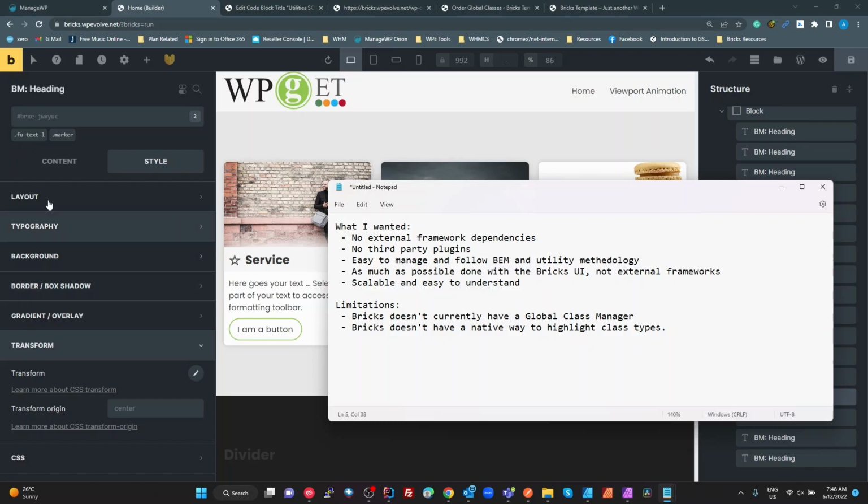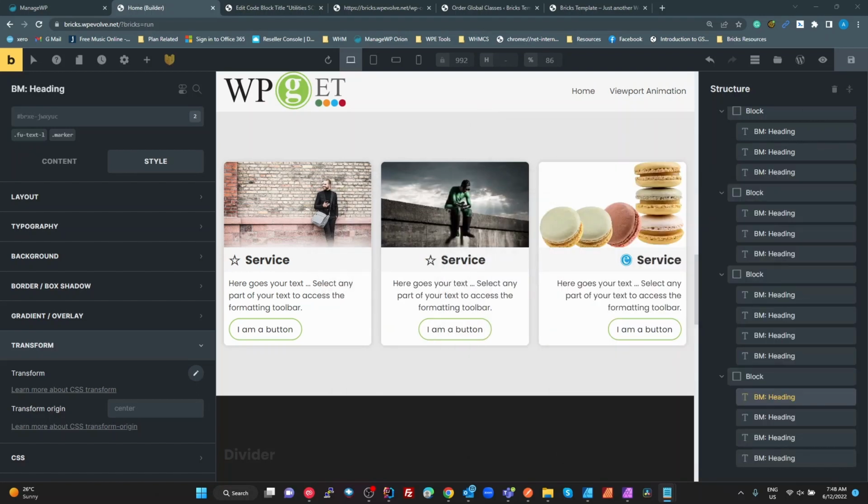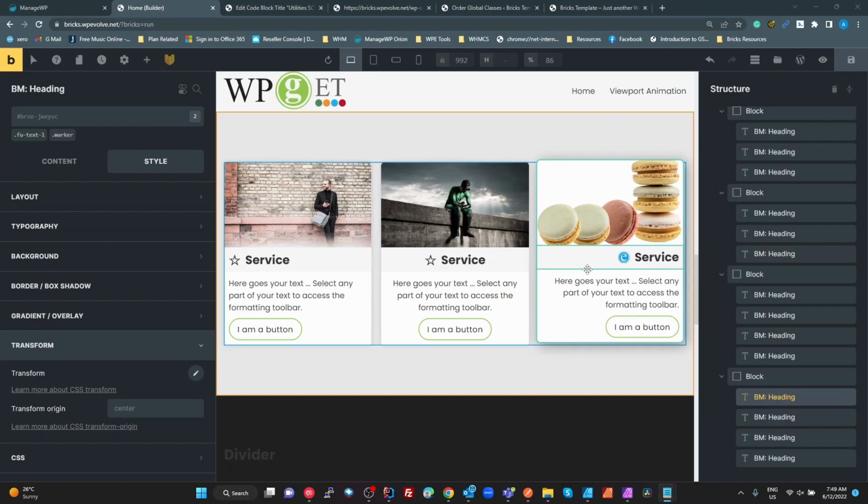All of the settings, the colors, the styles, the shadows, everything I do is in the Bricks UI, not in an external code manager. It's very scalable, easy to understand because we're using the same methodology for every single element that we use. So I think that's achieving these, and I think that's something I'm going to continue to work on.